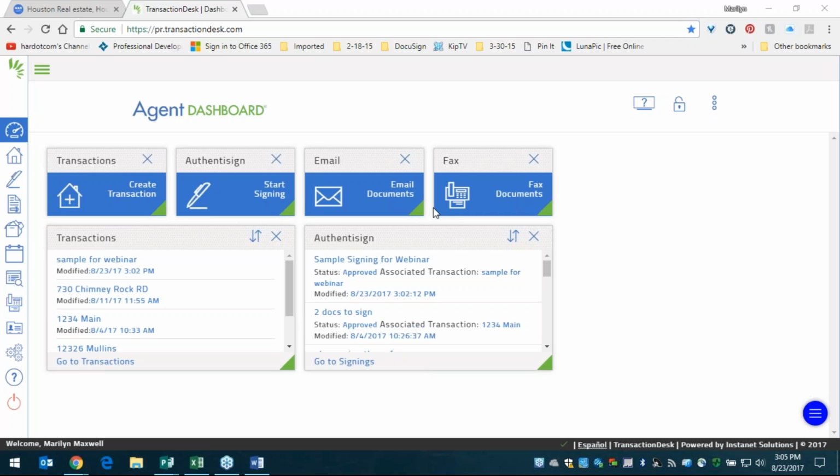The fax back cover sheet, again, if they don't use the cover sheet and they don't send it to the toll-free number on that sheet, then there's no way for it to be a digital copy. They have to send it to either the email address that I pointed out or use the fax back cover sheet to send it to you by fax for it to go digitally into your TransactionDesk program.